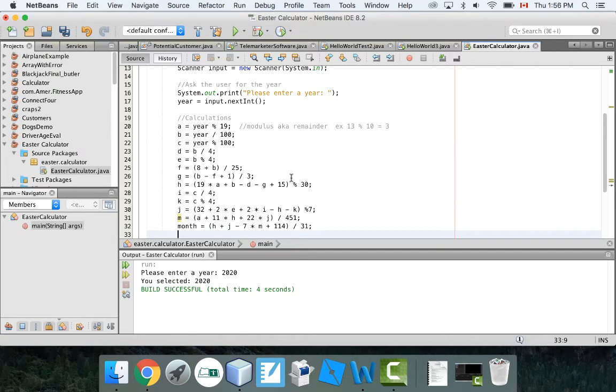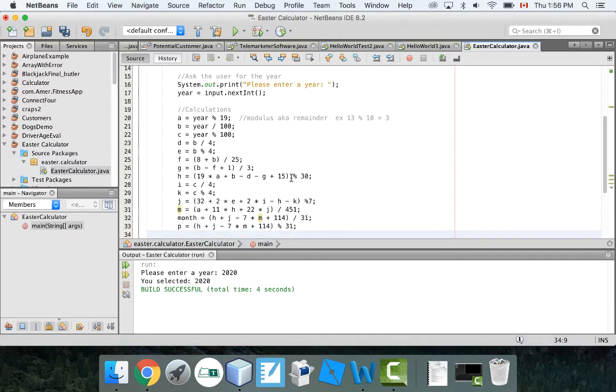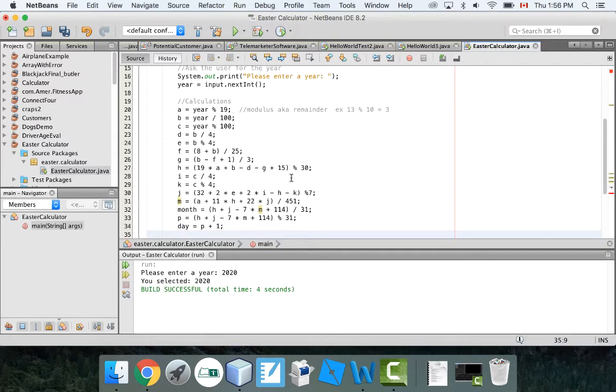P is going to equal H plus J minus 7 times M plus 114, remainder 31. And then the day is going to equal P plus 1.